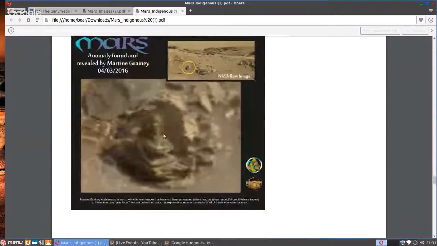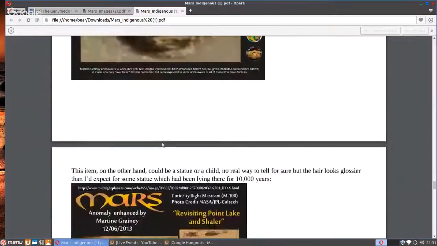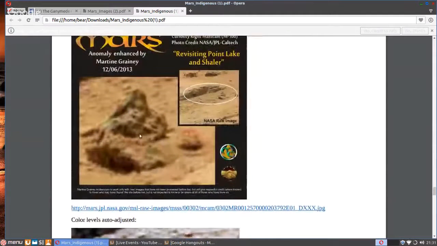You've got statues on Mars, right? And no shortage of people that lived there thousands of years ago were fond of statues, right? So you always have to ask yourself, is this a statue, or is it a living human? This one, no way to tell. It could be a little girl or it could be the remains of a statue. It's hard to say. I would expect the statue to be in a bit worse shape than that. If I had to put money on it, I would say that's most likely a little girl looking at the rover from behind a rock.